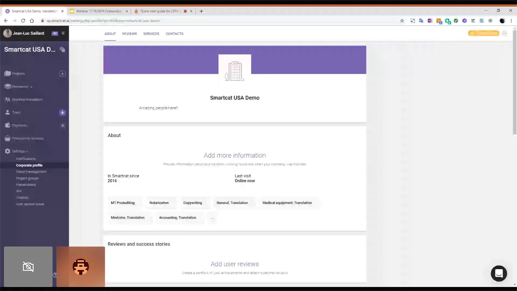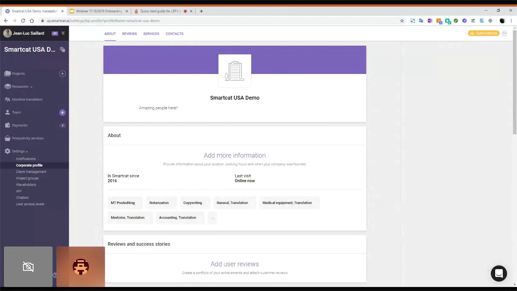The first one is that, if you decide to participate in the translation company marketplace, this is going to be your window to the rest of the world. This is how other companies will find out more information about you.